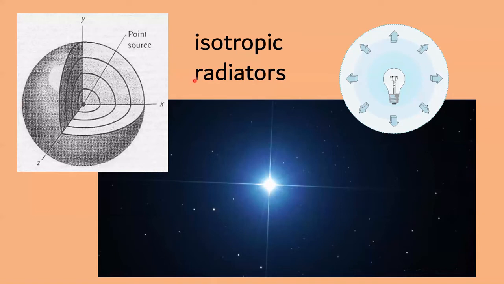Let me say one more thing about this word radiator. It's not the radiator in your car, and it has nothing to do with radioactivity or radiation poisoning. It just means something that emits energy in all directions. In other words, the energy radiates, as in radius, away from the center. That's all that means.